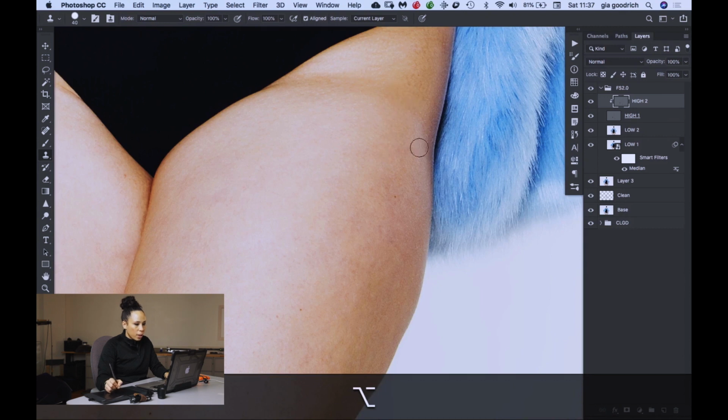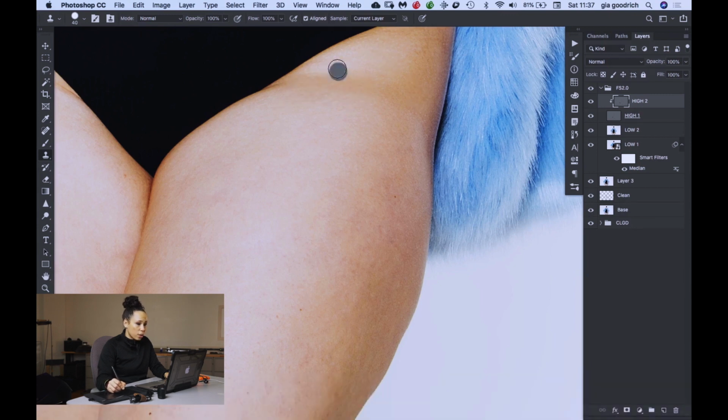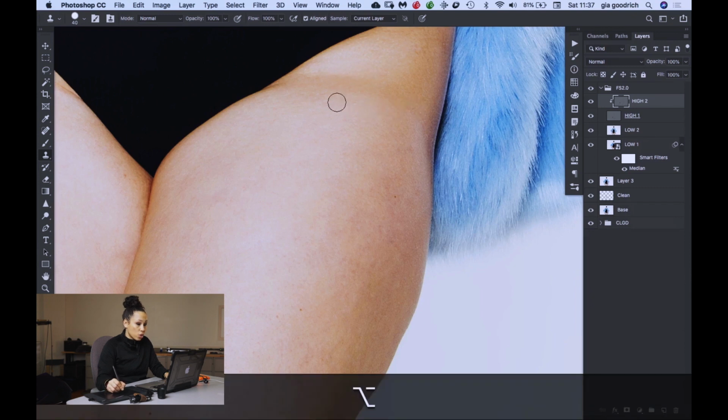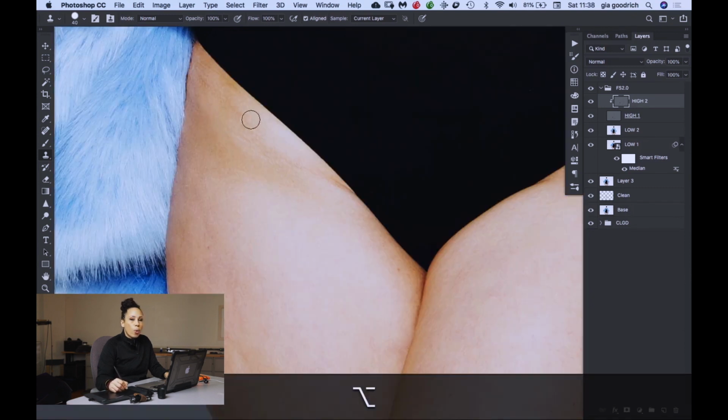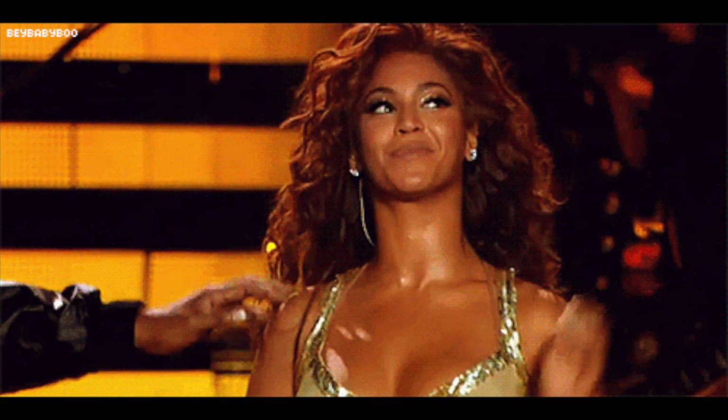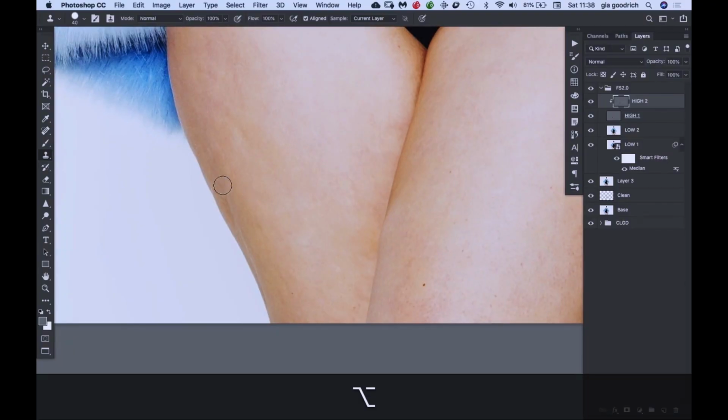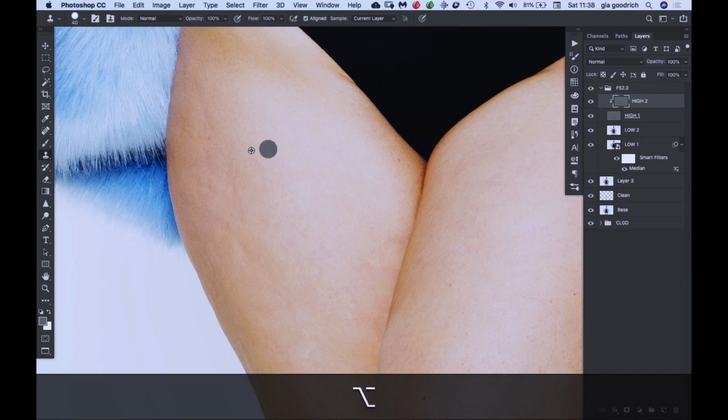So I'm not knocking out the texture, and that's the big indicator of somebody who's really green, doesn't have a lot of Photoshop experience, is they'll just murder texture. And we know as human beings that most people have texture in a lot of places. I would venture to guess all places. The whole point of retouching is to make something look beautiful and flawless and effortless. Hashtag woke up like this. So you want to make it so that people can't retrace your steps. They don't know. It's stealthy, it's ninja-like.